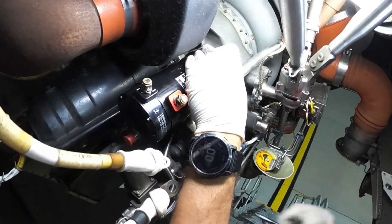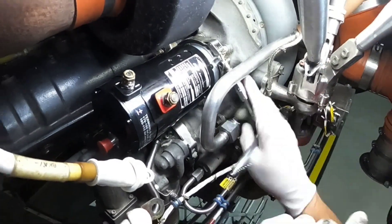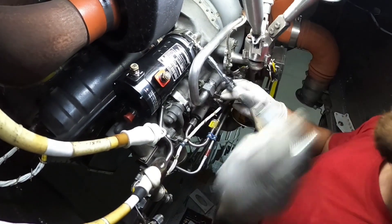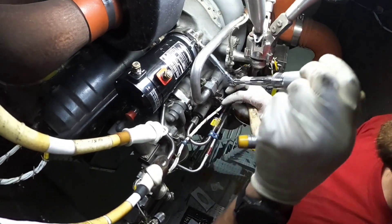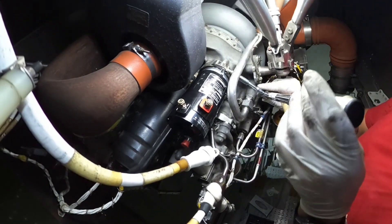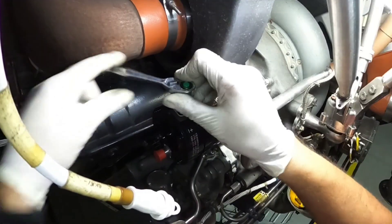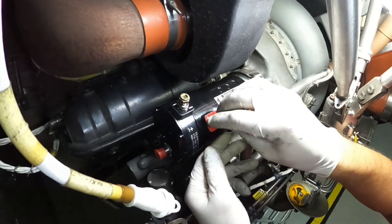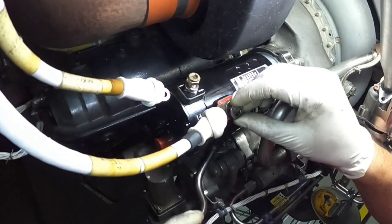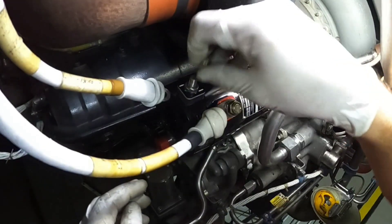As you can see the starter is in position, so now I need to tighten the V-band clamp — I'll speed it up a little bit to not waste your time. Of course it needs to be torqued to the exact value. Whenever the V-band is tight and correctly torqued we can continue with the power cables. The leads, washers and nuts need to be installed in the correct sequence, which we'll find in the AMM.